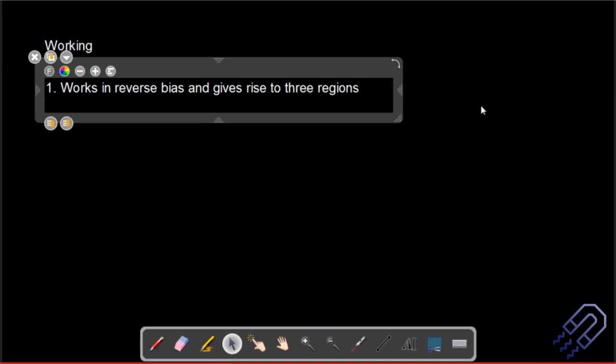So what are those three regions? At either end, the P and N regions. So this is a PN junction diode. So don't consider the Schottky junction that we talked about yesterday. At either side, let's write down the P and N ends. Okay, that's there, and the depletion region.